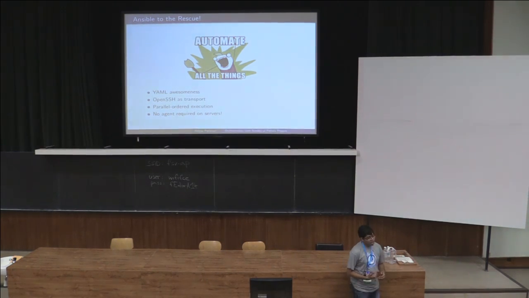It has parallel ordered execution. By that I mean that you can run Ansible in parallel on as many hosts as you want and in an ordered fashion. So for example, if I have written a playbook in which I first say install Apache and then some of my PHP dependencies and then create a virtual host and then install maybe MySQL or something like that, I can do that in an ordered fashion.